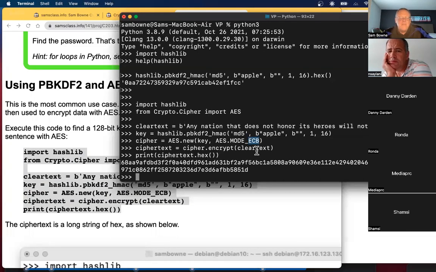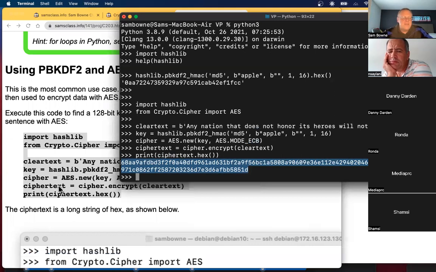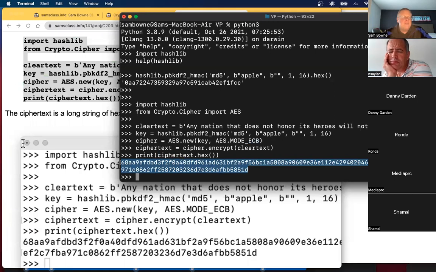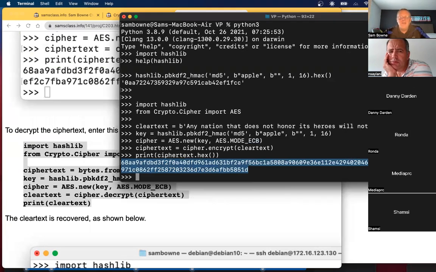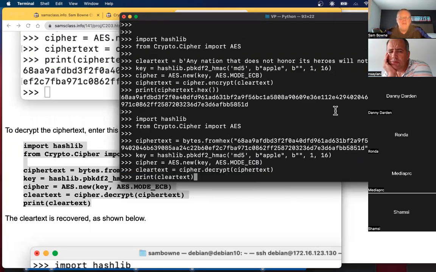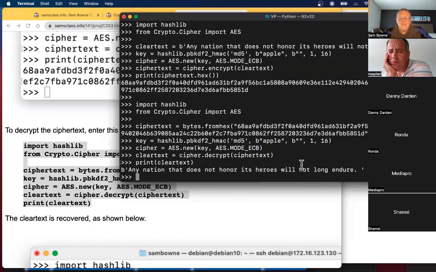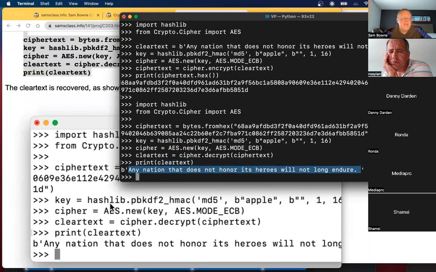That gives us a key. And now you encrypt it. You encrypt the clear text and then print it out. But the ciphertext is, of course, no longer printable. It's random hexadecimal, so you can use hex to print it out. So this is the encrypted text with the key derived from the word apple of that plain text. And to decrypt it, you just do this. Very much what we've done before. The only thing new is the way we got the key. Again, you see it turns back into the plain text, although it's a byte stream. And now you can use a password instead. So that's the fun scene.